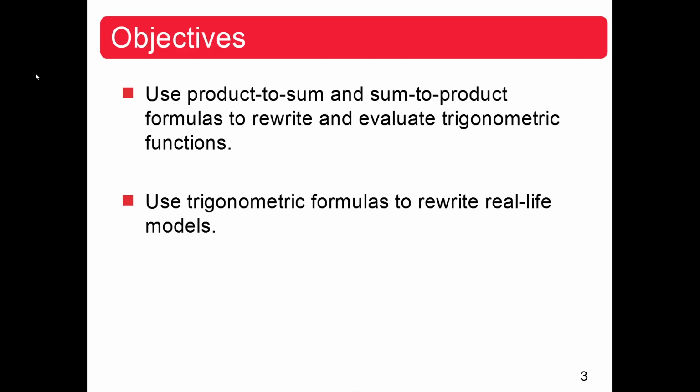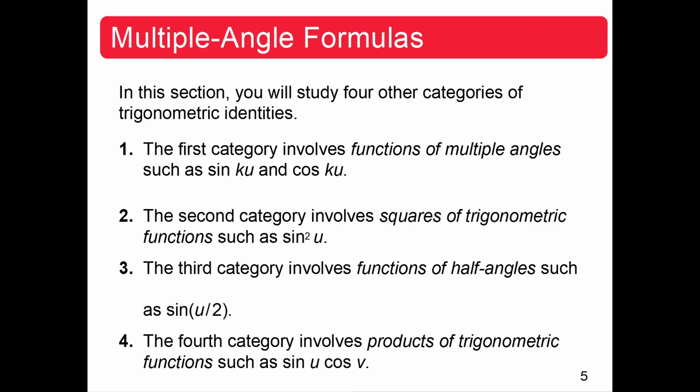So for the first half here in Lecture 17, we're going to jump straight into things with the multiple angle formulas. Now, the multiple angle formula is something that I've talked about a little bit in a previous lecture here. When we see multiple angle, we're specifically talking about a multiple of a given angle. So in this case, we've talked about things like sine of k times u or cosine of k times u, where k is some coefficient attached to things. That is the first thing that we're going to talk about.